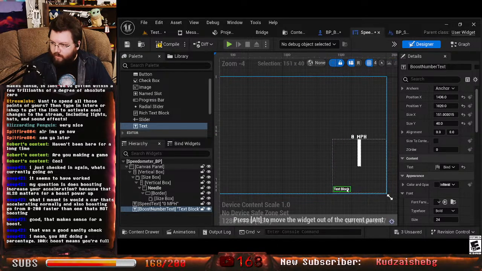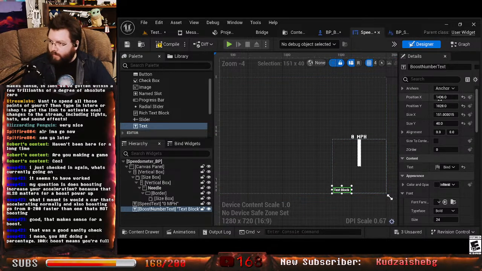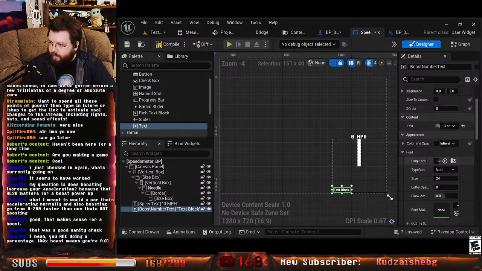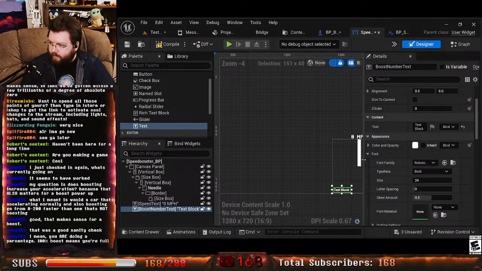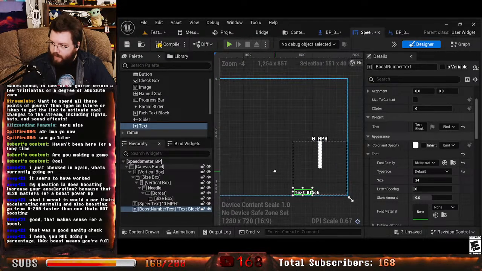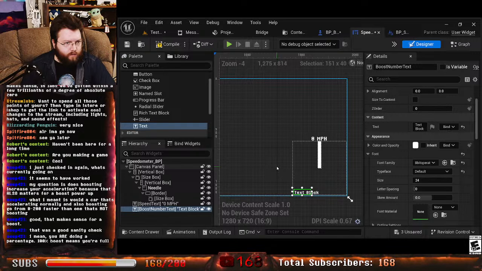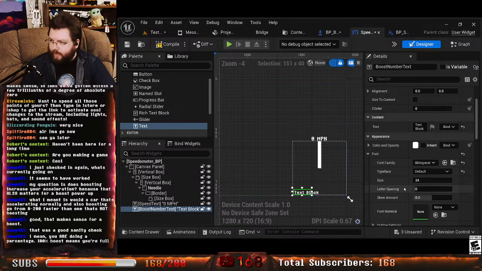That's great. We'll put it lower. Okay, let's do the font. Sticking with 8-bit operator for now. 100% to start. Size.